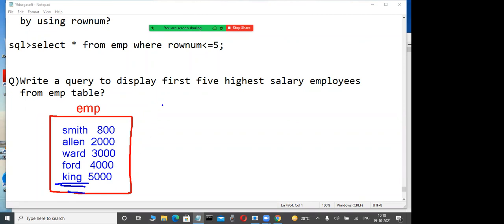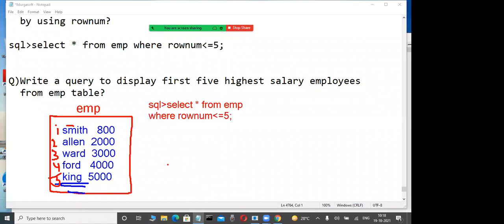Now, in this example, in the previous case I wanted to display the first 5 rows, which means select star from EMP where ROWNUM is less than or equal to 5. Internally some mechanism is there, based on which numbers 1, 2, 3, 4 are assigned. Then for the first 5 rows we write ROWNUM less than or equal to 5, and it works. Okay, fine. But I don't want it like this.